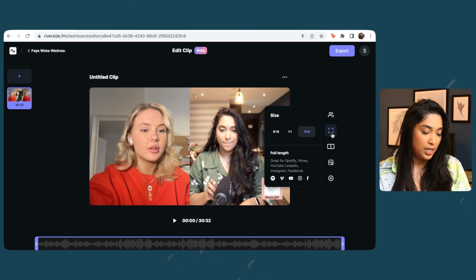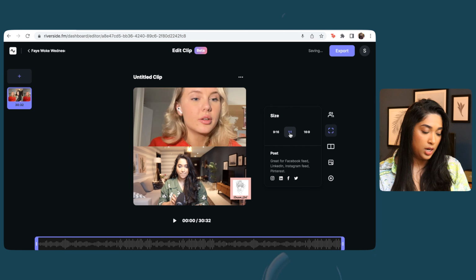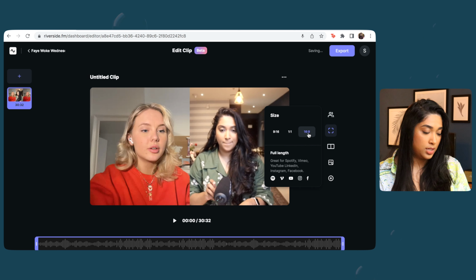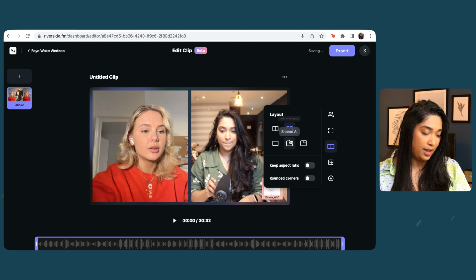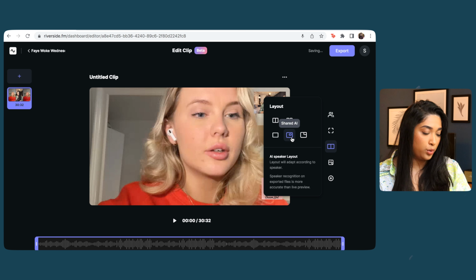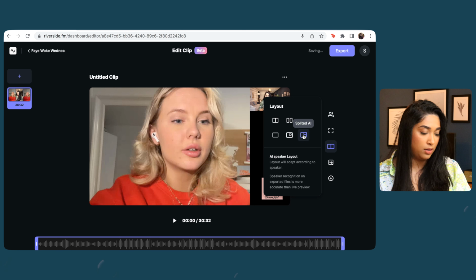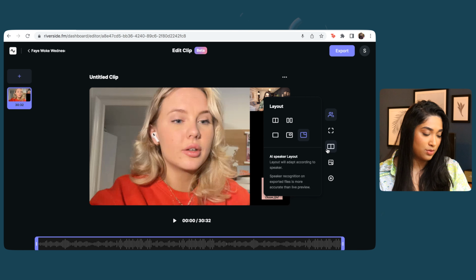And then you can choose the size, if you wanted it for a story, you wanted it for a post, or you want the actual size of everything. You can choose it here, and you can choose the layout of how both of us look. You can either have some sort of background or us stuck to each other, and you can have a full frame of each of us when we're talking, with the other one becoming a smaller person or to the corner, which is super cool, right? Look at it. I think that's really cool.